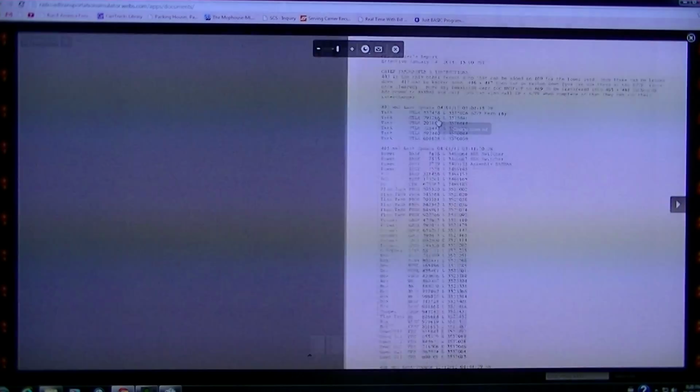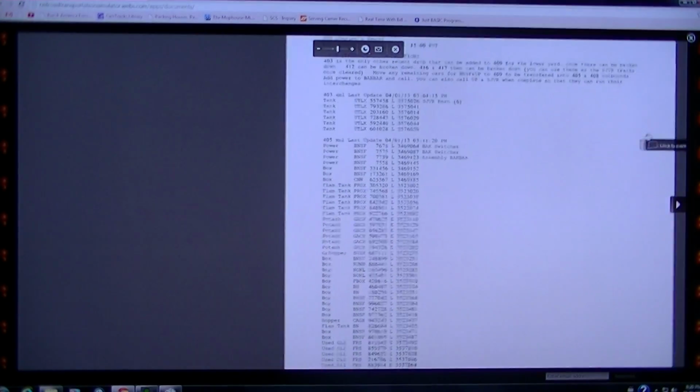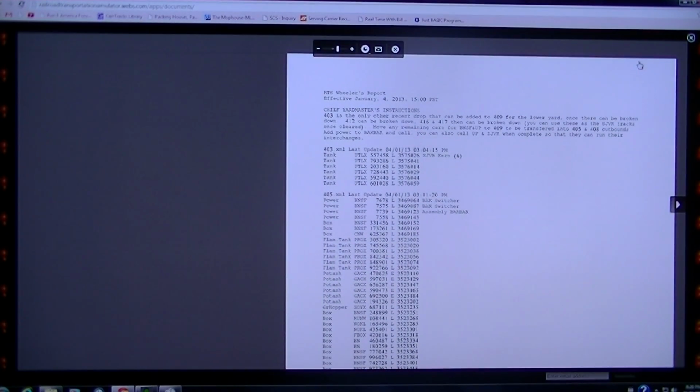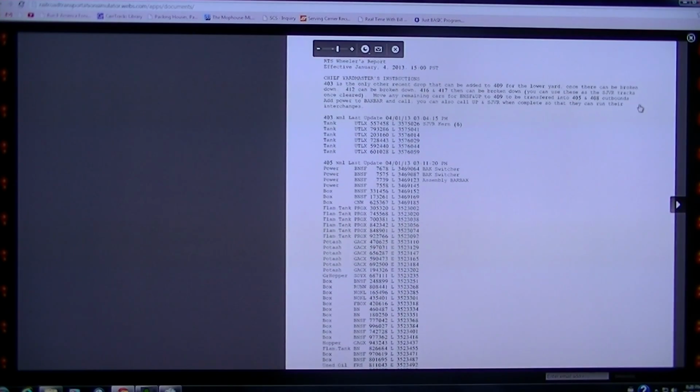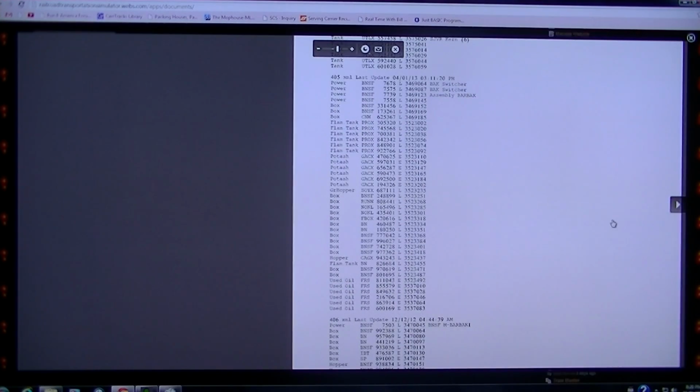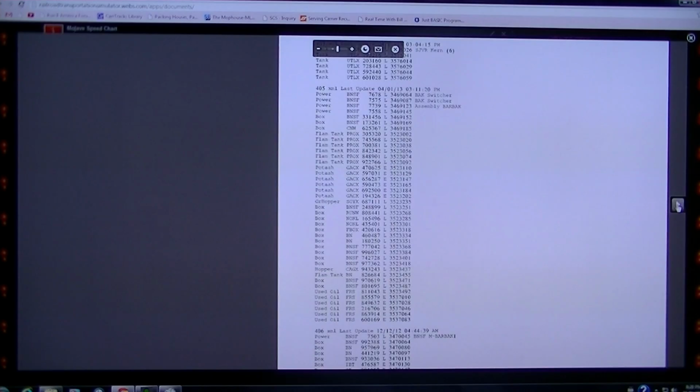It tells the car type, what it is, car number, whether it's a load or an empty, and where it's going. There's some instructions at the top here. If I click into Zoom, you can see it will say, and this you can print out, what the instructions are, what is in each track, what's going on in each track, etc.